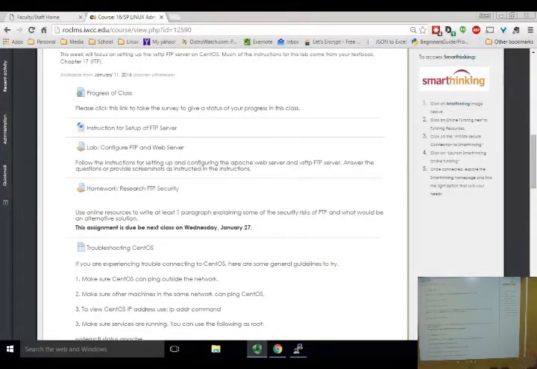The other thing we can do, and I have not been encouraging this, I've actually probably been discouraging it, is power down the machines that you're not using. So if we're in the Linux class, power down your Windows machines, and if you're in the Windows class, power down your Linux machines. That just has fewer machines running. That may help a little bit, and we'll see how things work from there.